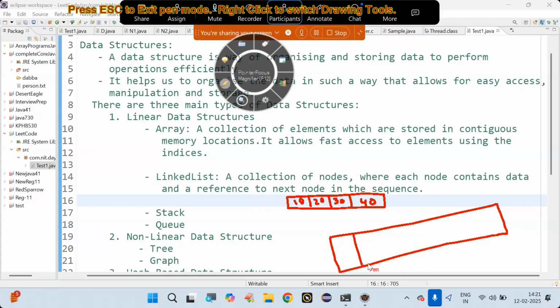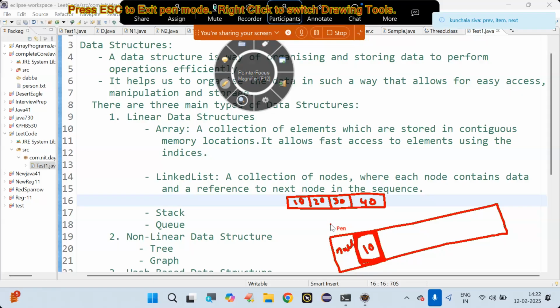Here, if I am considering an element, suppose in this block, I'm going to have an element. The element that I'm going to have is 10. Then previous to this element, there will be nothing right now. So let's say it is null.